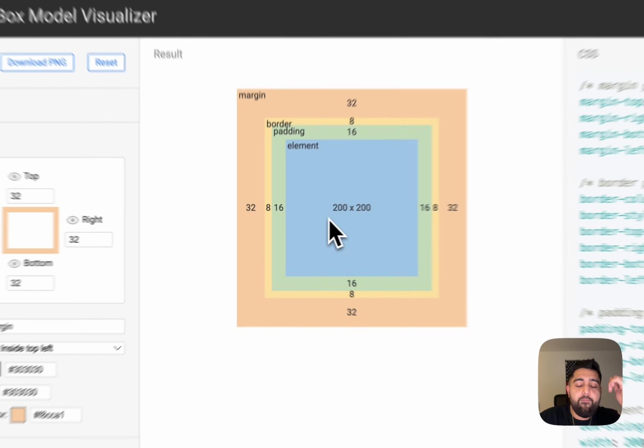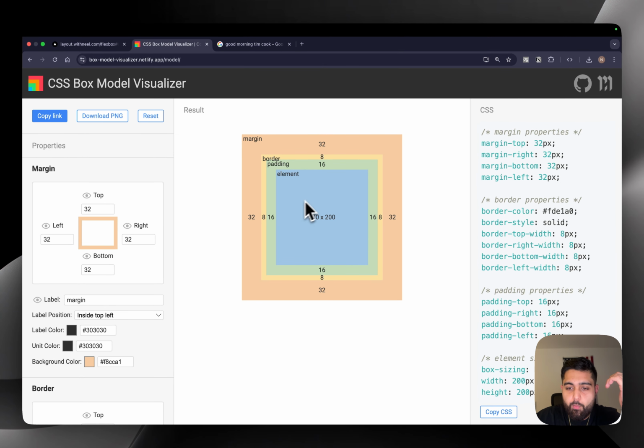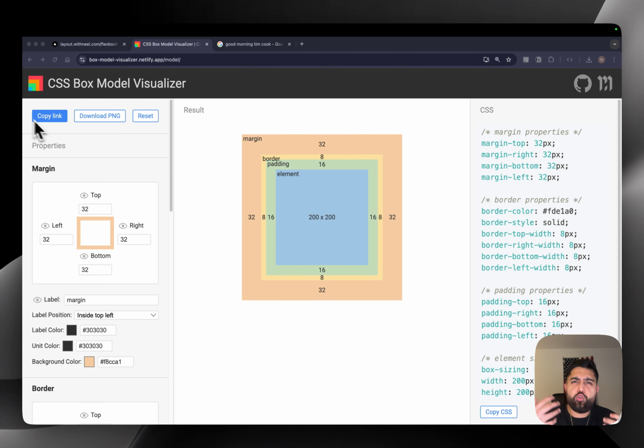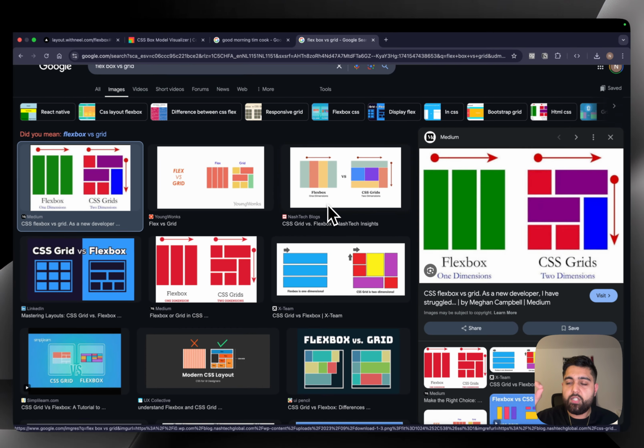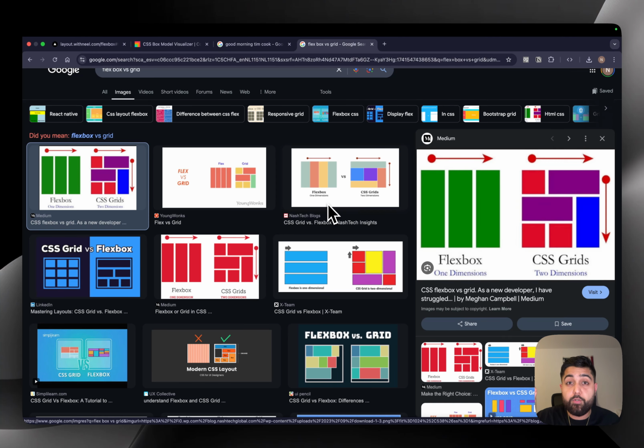In HTML, every single HTML element has this model where you have the content, the padding, the border, and the margin around it. But the real issue was, how do you organize all the elements on the page? I struggled with thinking bigger picture, you know? Eventually, I stumbled upon Flexbox and Grid. Turns out that this is one of the most important CSS concepts you need to know.